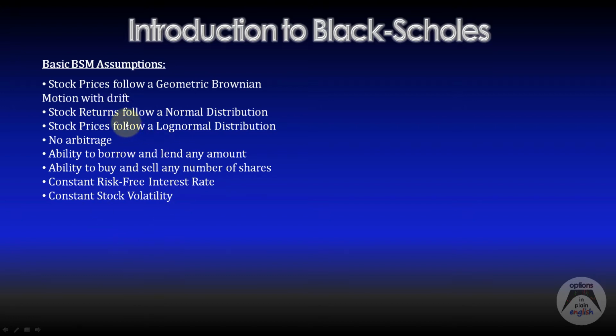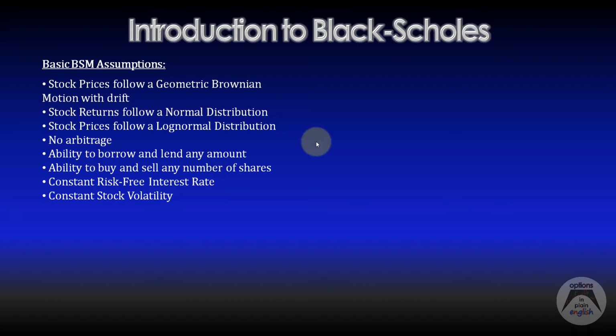But even with those assumptions not being true, the model is used widely, and it's a very good way to understand how options are priced, because they are not priced in a linear way. And sometimes if you just take a look at those option prices, they might not make perfect sense to you. And sometimes you're surprised by what those prices indicate. But by looking at the basic option pricing models, and any option pricing model could be Black-Scholes or binomial or any type of option pricing model, you'll get a better understanding of why things are priced that way.